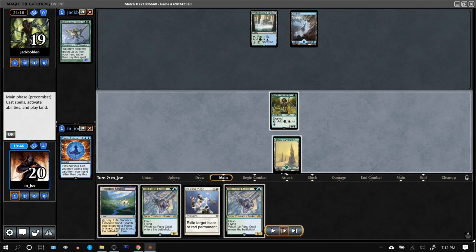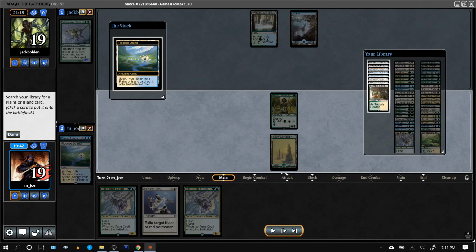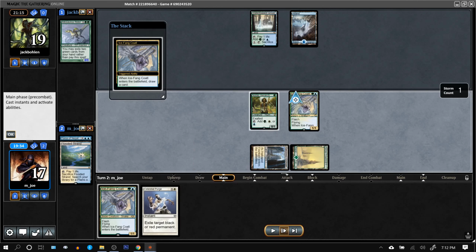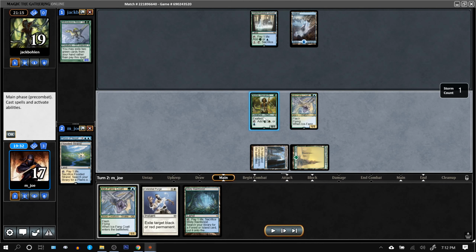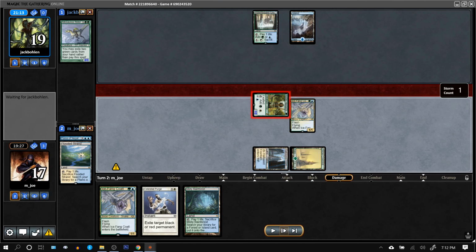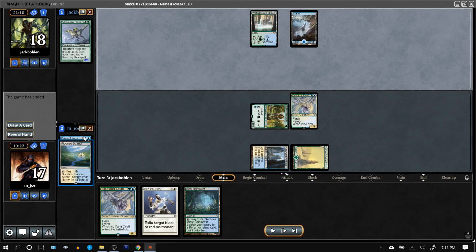So they found a land. Don't imagine they're going to want to cycle that Waterlogged Grove anytime soon. Go ahead and play out the Coatl now, see what I draw. If it's like a Hierarch, I can just play another one, but since I didn't, I can just attack. And the opponent scooped at that point.